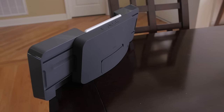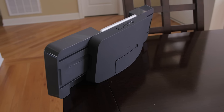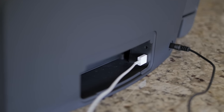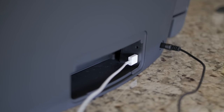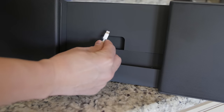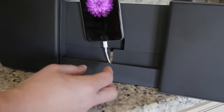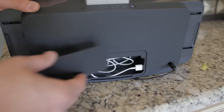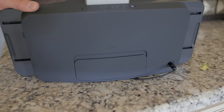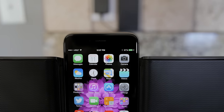This speaker has a built-in rechargeable battery which powers the speaker itself, but it is also capable of charging whatever device you're playing music from via that USB port. All you need to do is plug in your USB cord or Lightning cord, put it through that opening, plug in your device, set it down on the dock or cradle, and stuff all your cords in there to keep it nice and clean. This does not have to be plugged into the wall — that battery will charge your device without AC power.